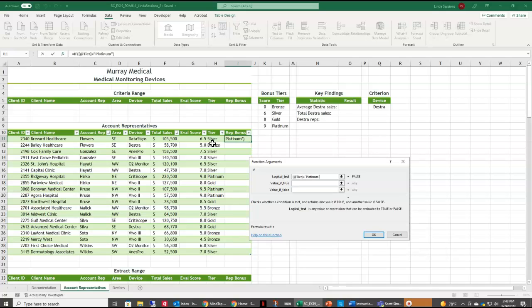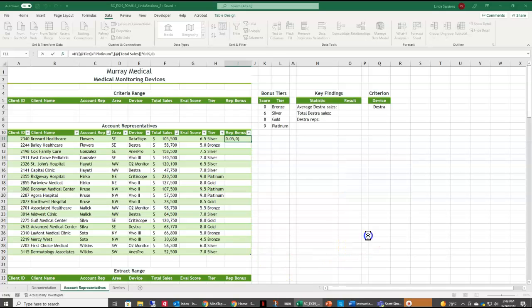And now if that is true, then we want to take our total cells times 0.05 or 5%, and if it's false, if it isn't platinum, we want it to be 0. And we're going to say OK, and it's going to enter all that information in for us.